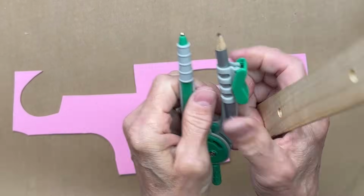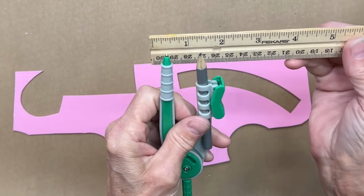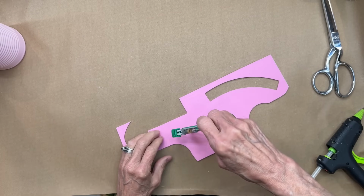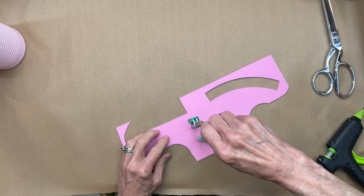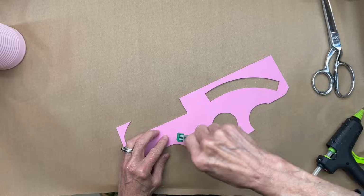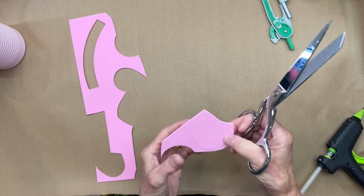For his snout, I'm taking some craft foam, and I'm going to take a compass and open it up to 1 inch. And then I'm just going to make a circle on my craft foam. Now this is just regular craft foam that you get at Hobby Lobby. It's the thin craft foam, not the thick craft foam.